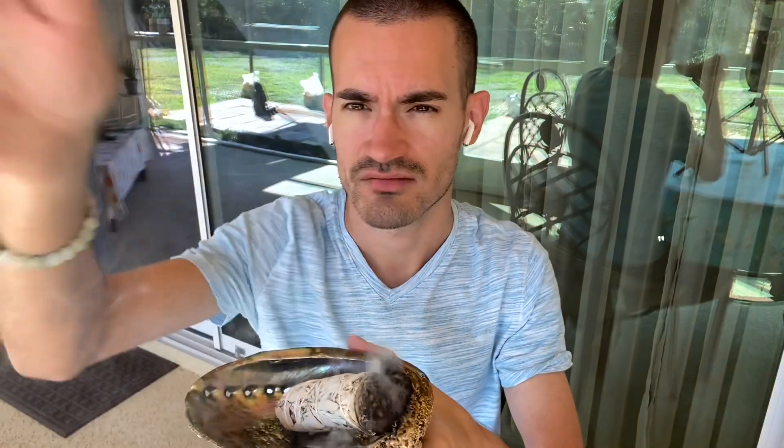You get what you call an abalone shell — I just found out that abalone is actually a crystal, technically, which is pretty cool — and then you just put the sage in there. You can use a feather, though I forgot mine, so I usually just do this with my hand and wash my hands after. You should always wash your hands after energy work. Then I go around the home in clockwise motions — every corner, every closet, every room, everywhere. I even go outside. It has its own stand; it looks like bacon.